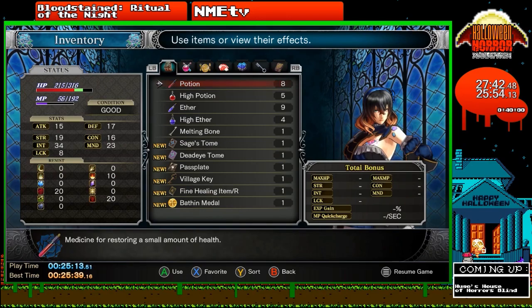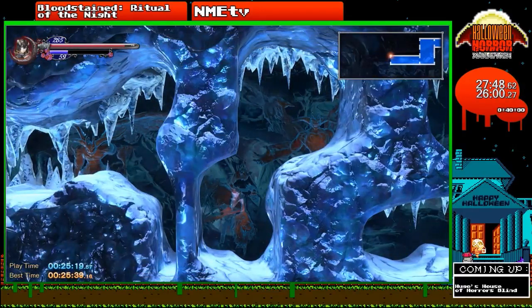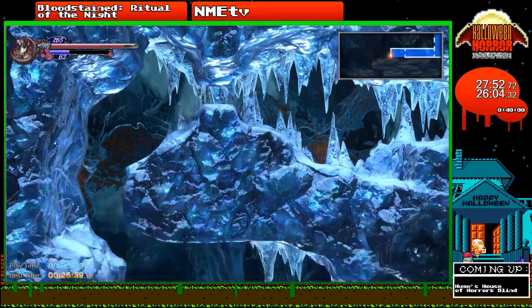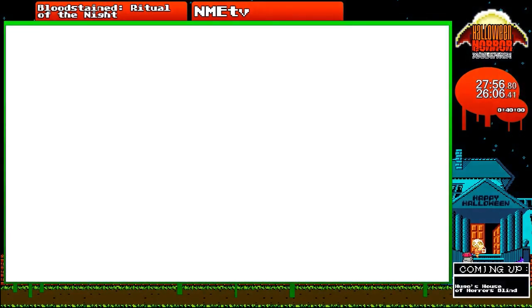I think that's correct. And then, yeah, let's hit a potion here real quick, just in case. All right. A scarf, that's what they're called. I know words. We're gonna hold right, and then we're gonna press left, and into the final boss room we go.